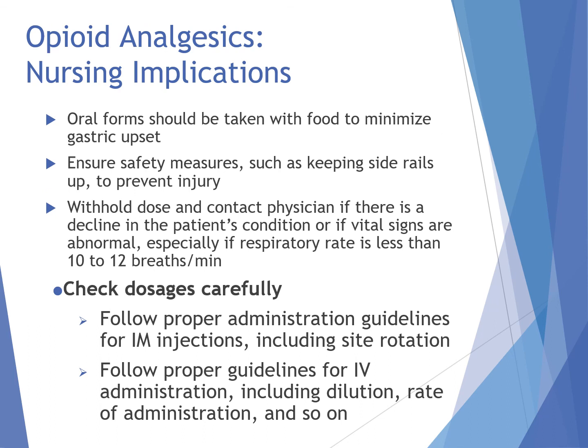Opioid analgesic nursing implications. Oral forms should be taken with food to minimize gastric upset. Ensure safety measures such as keeping side rails up to prevent injuries or falls. Withhold dose and contact physician if there is a decline in the patient's condition or if vital signs are abnormal, especially if the respiratory rate is less than 10 to 12 breaths per minute.